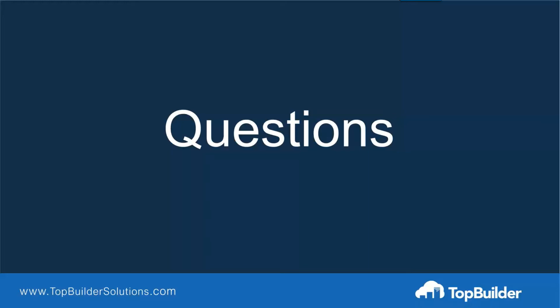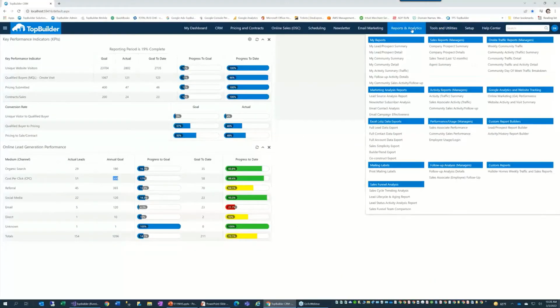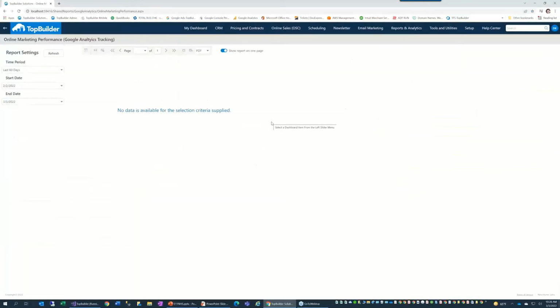And then Google Analytics will also break it down for you further. I think I have a good example of that here. This may not show because of the demo data that we have. Let me see if I can do this for you. I can go into our Google Analytics report, and this will show you a breakdown. No, I don't have it here, but it'll break down your online leads by social media.